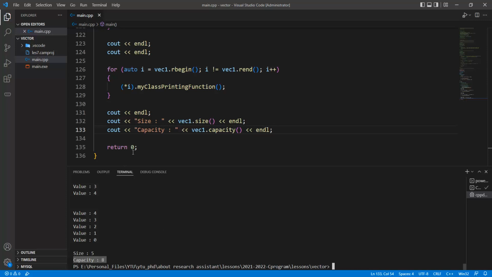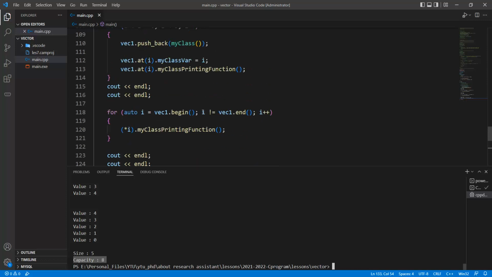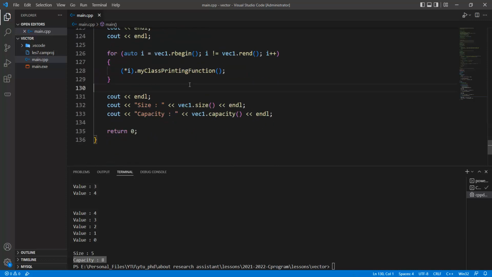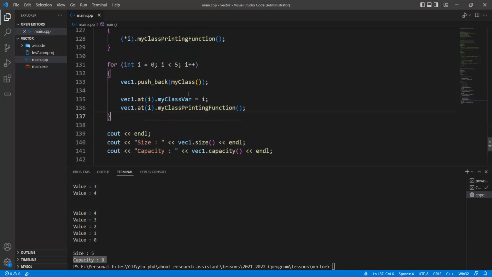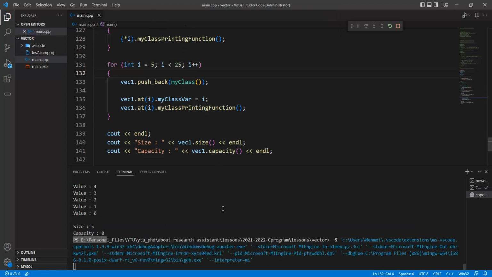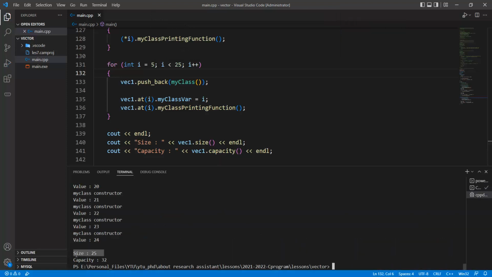And so at this moment, without any change, we can push 3 more objects in here. But if I'm pushing new elements in here, like this one, for example, 12, okay, and so if I'm running this code, the size is 12 and capacity is 13.